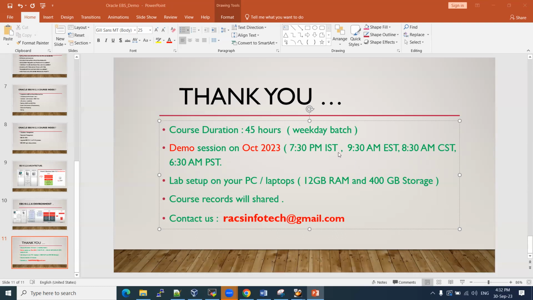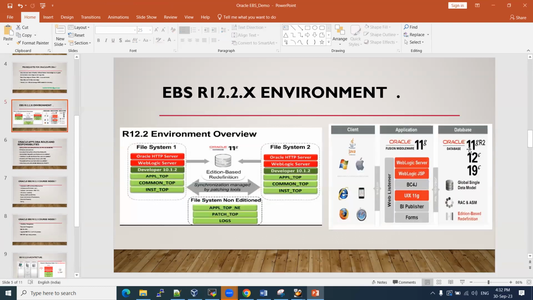Even though, as part of this apps DBA, as I said, we will teach you the database activities as well. This is the complete architecture for e-business suite apps DBA. As part of this apps DBA, I need to show you the application architecture and application tasks and also database tasks as well. These tasks are generally done by the core DBA. Those also we will cover here. Why? Because without this database, we will not be able to install this application.